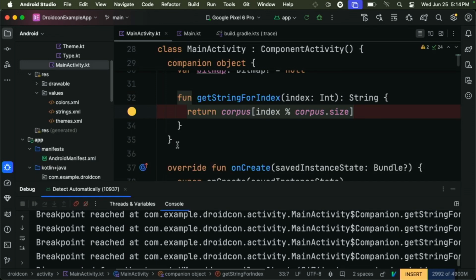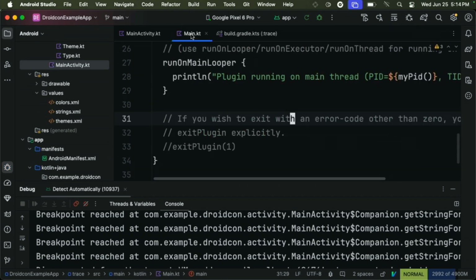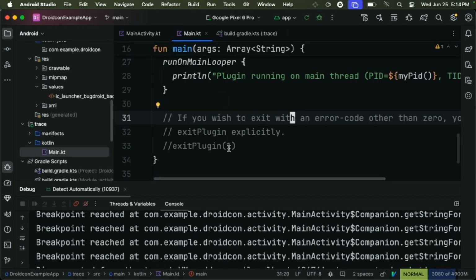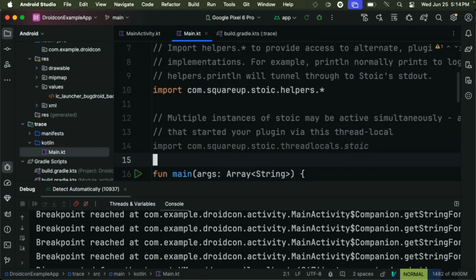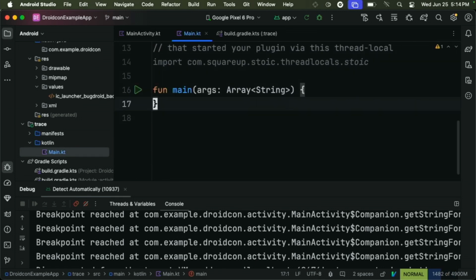For this one, I built my Stoic plugin in the same project so I'd have access to the symbols. Same thing here, I'll just get rid of this boilerplate. And I'll import the main activity getStringForIndex.